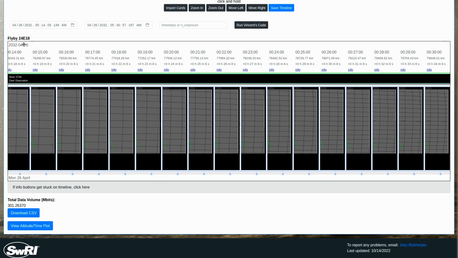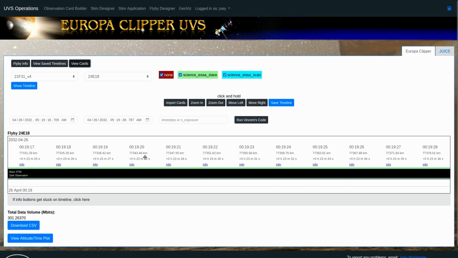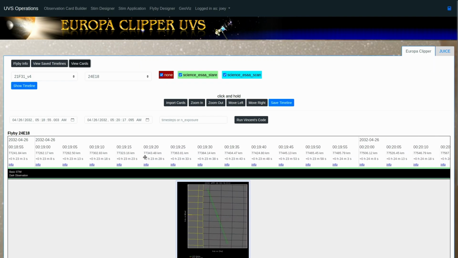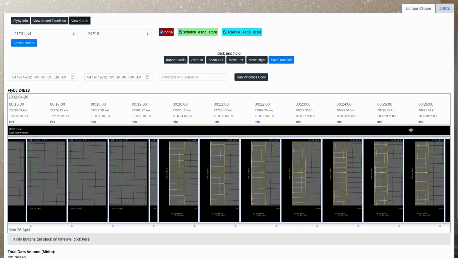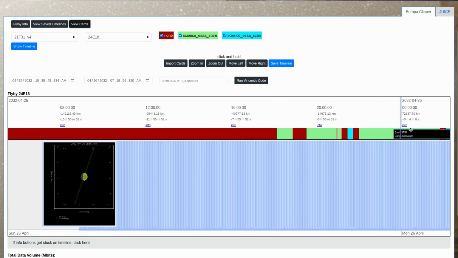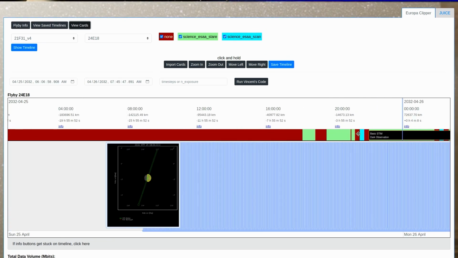So this is April 26, 2032 at 1900, and we can zoom in to smaller units. But we can move the cards around and shrink them and so on.